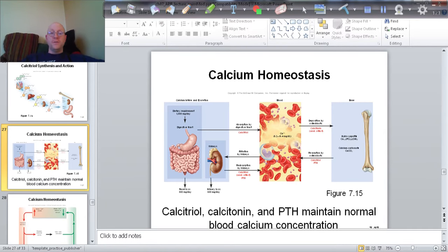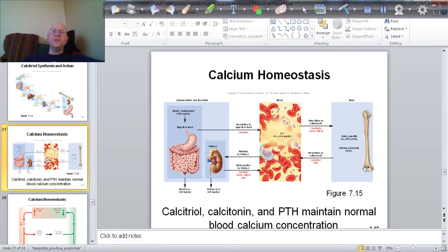Part of that reserve is deep within the bone itself. Right? It's a stable pool of calcium that's incorporated into hydroxyapatite crystals and is not readily exchangeable because it's deep inside. It's in the middle of your compact bone, not close to a surface. The surface areas are the places where your osteoclasts reside. And so that stuff, the stuff that's closer to the osteoclast, that's exchangeable calcium that's easily released in the tissue fluid. Calcium concentration in the blood needs to be at the solubility product, 9.2 to 10.4 milligrams per deciliter.